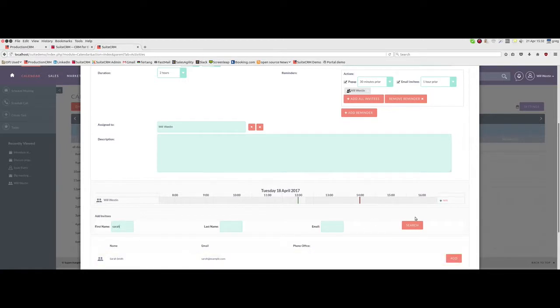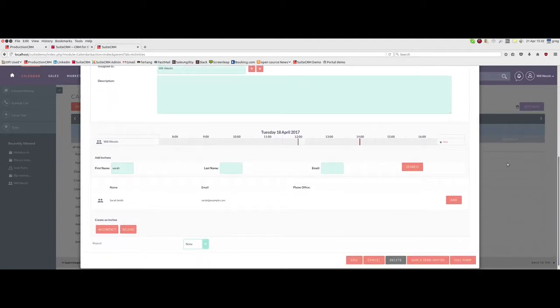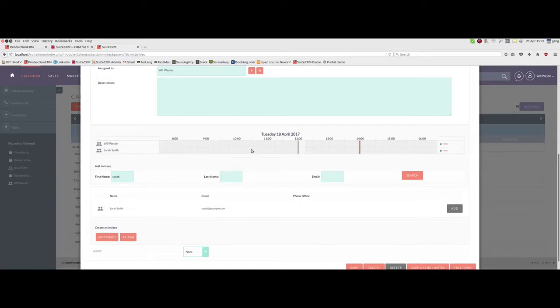Now you'll see what the suite will do is go look for everybody called Sarah. It tells you in the icon, in this case, Sarah is a user. I'll see if I can find some other. So add Sarah, and it will go and look in Sarah's diary. All right, and Sarah has nothing in that.